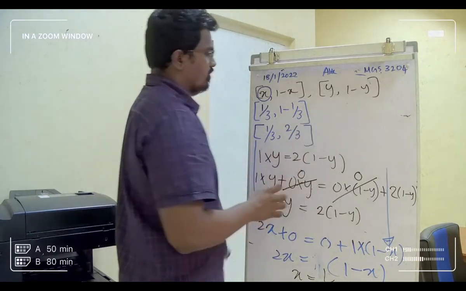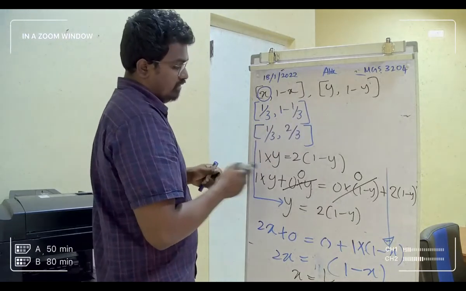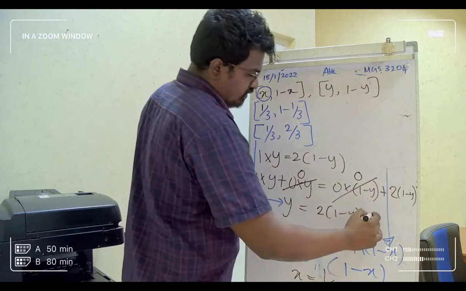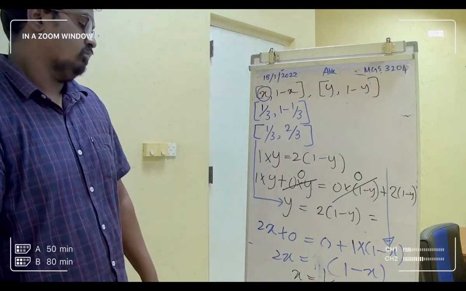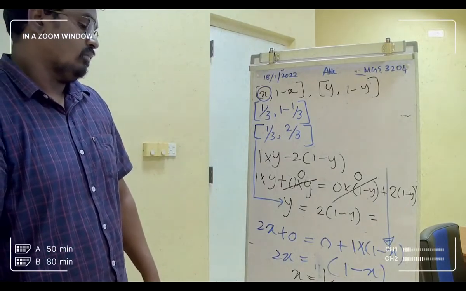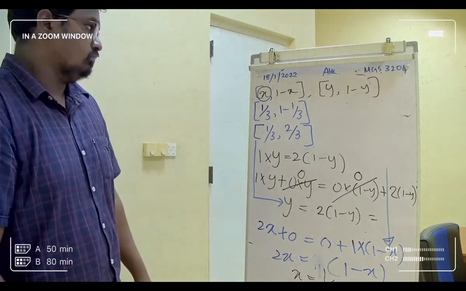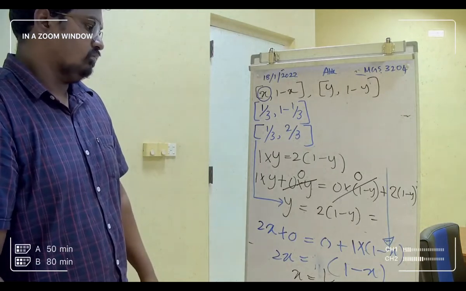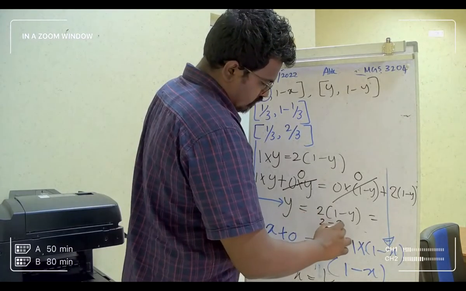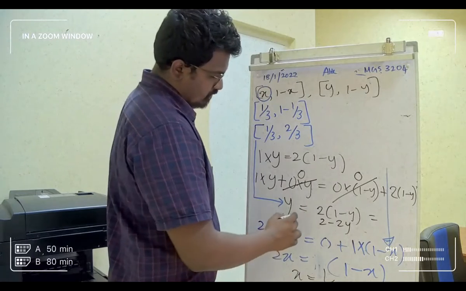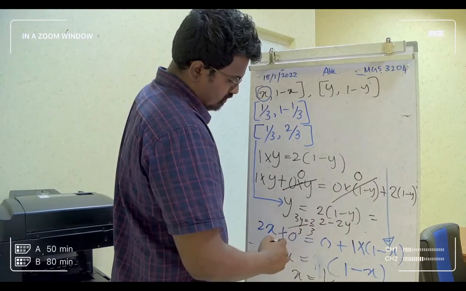Now, even for Paul, even for the other player, even for Alice, we can go for it. So then for y, we have the solution. Can you go for the solution for this one? What is the solution here? Can you try? So then we have 2 minus 2y. 3y equals 2, so y equals 2 divided by 3.